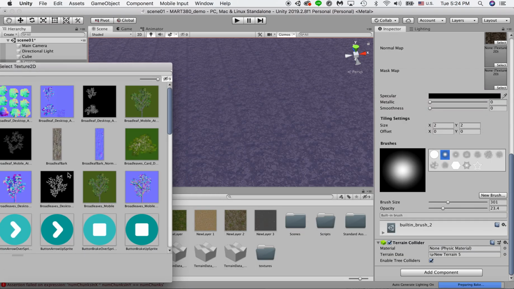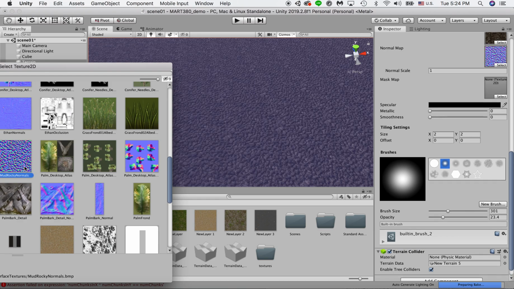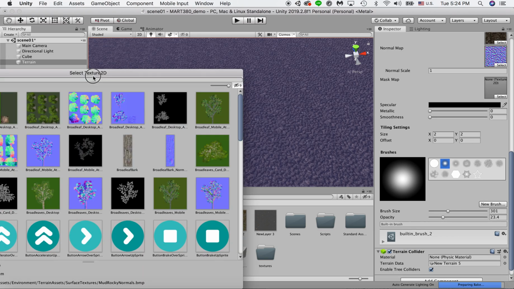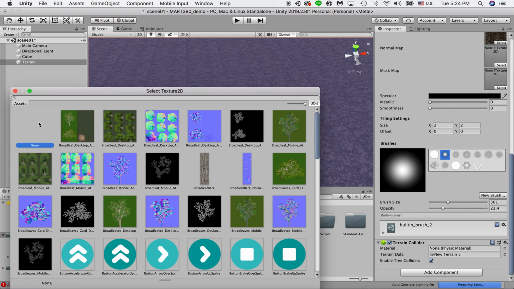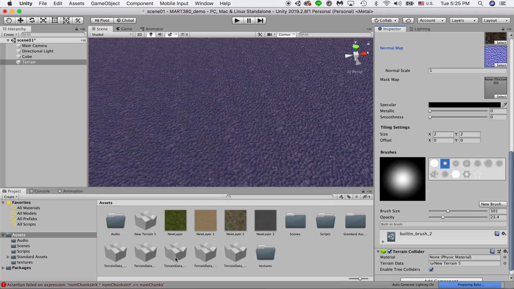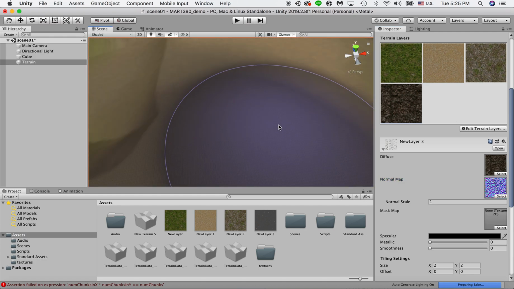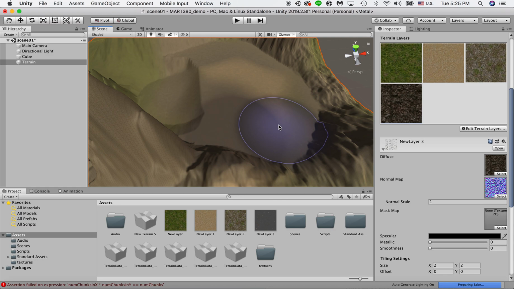Okay, actually I think we can view it like this. So with and without. Okay, so you can see the difference. So this is how the normal map works. So if you choose a texture that has a normal map, feel free to add it here under the normal map. Okay, so it looks good with our terrain, and then next let's create our first person control.